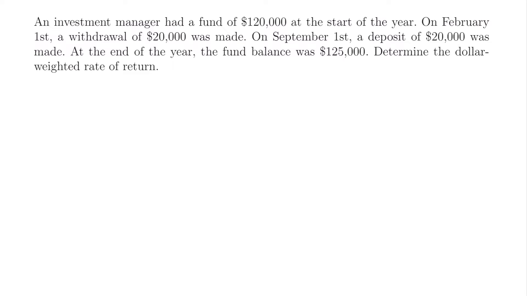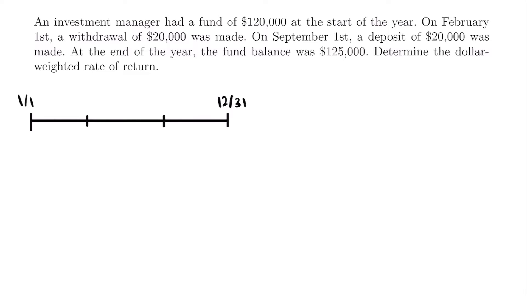When you want to solve for the dollar-weighted rate of return, I recommend that you draw a timeline for the scenario. In this case, we're going to have four moments in time. We're always interested in the beginning and end of the year, because we have an initial balance at the beginning and a final balance at the end — plus two cash flows at two different times. I'll start by drawing the beginning (January 1st) and endpoint (December 31st), writing $120,000 at the start and $125,000 at the end.